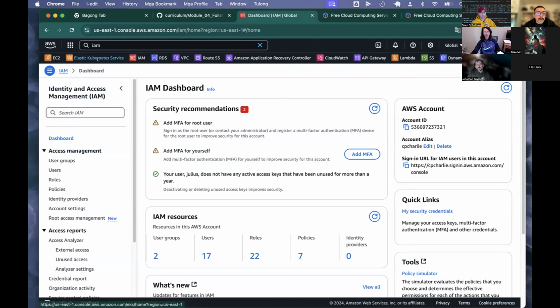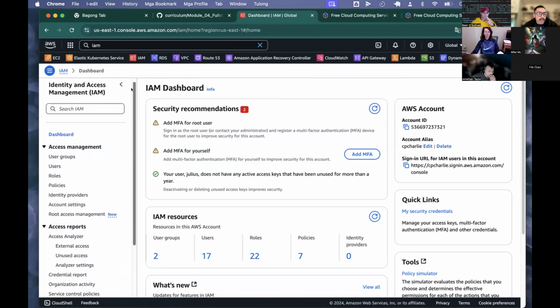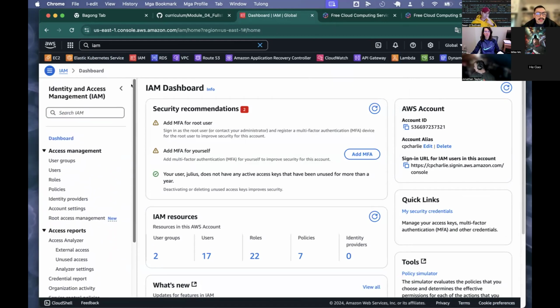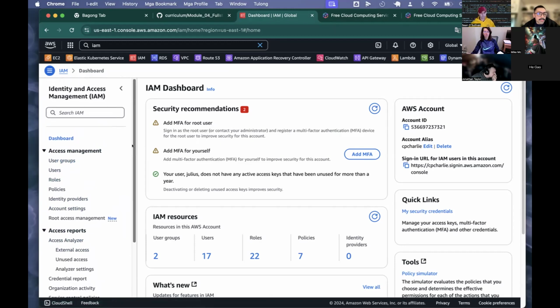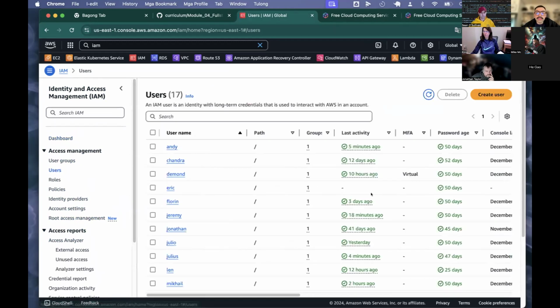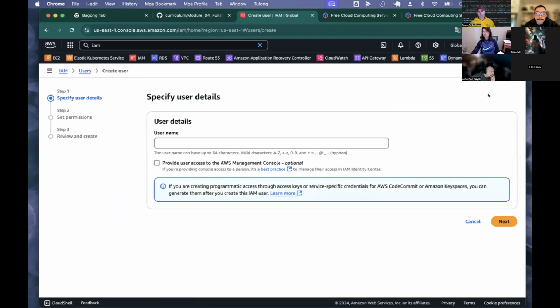Yeah. Now, in the dashboard, a lot of the resources are set up like a dashboard, and then on the left side, a little control panel, I guess, for different pages available inside of that dashboard. In this case, IAM is about identity and access management. So it's got configurations for user groups, users, roles, etc. And what we want to click on right now is users. And when you click on users, there's going to be a create user button in the top right. And this is where you could create your user.